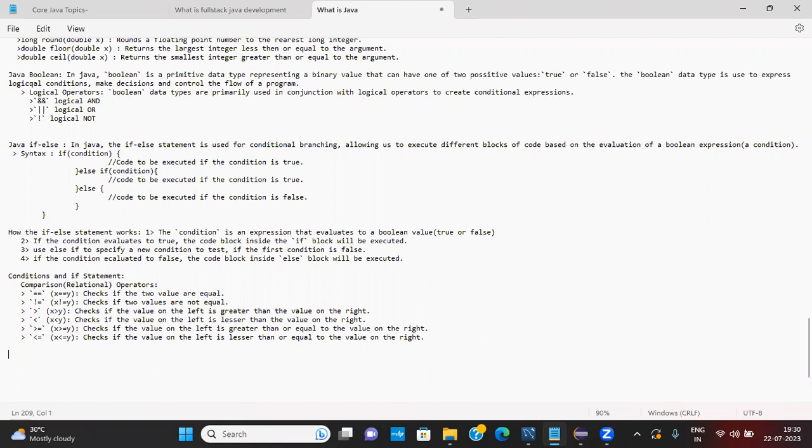No problem. See how shorthand if else is actually done. Shorthand if else is also an if else, and it is a ternary operator because it consists of three operands. So how do we use the three operands? Condition, expression true, or expression false, within a single line.